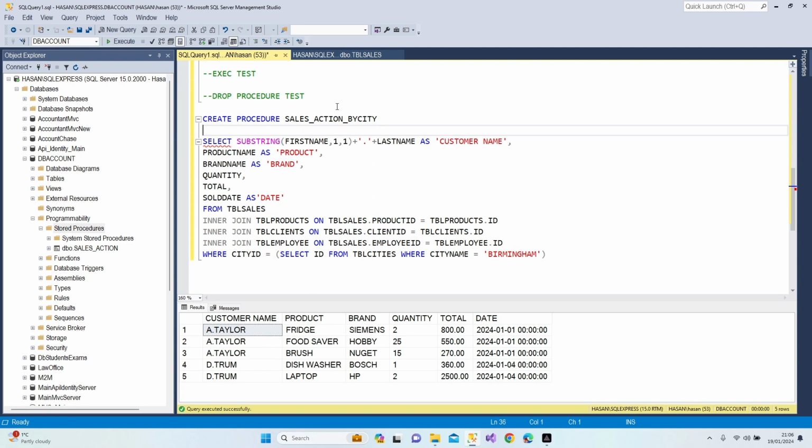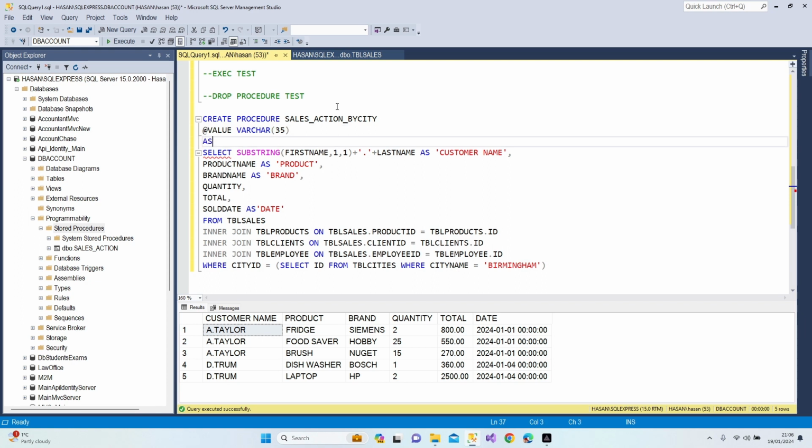To assign a variable we use an at sign and give a name, for example value, and it must be varchar, let's say 35, and I'm going to add this value here.